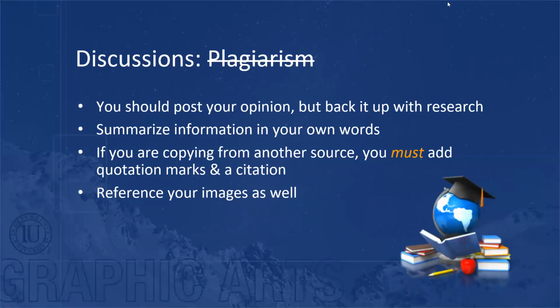So we also want to make sure, one of the reasons why we want to make sure that we have those citations is because we need to make sure we're staying away from plagiarism. Post your opinion, post your experiences, but make sure you're backing it up with some research so that we know where you're getting that information. Summarize everything in your own words. But if you are actually quoting something word for word, it is absolutely imperative that you must add quotation marks and a citation, in-text citation.